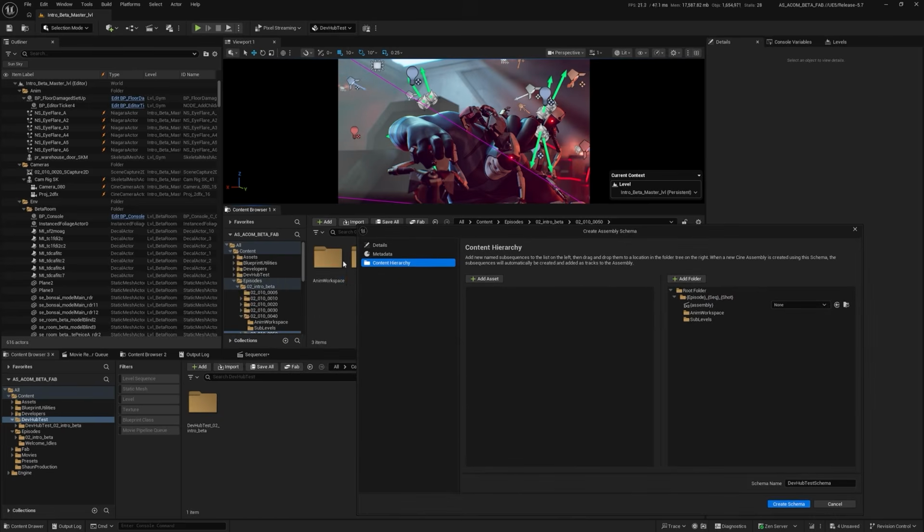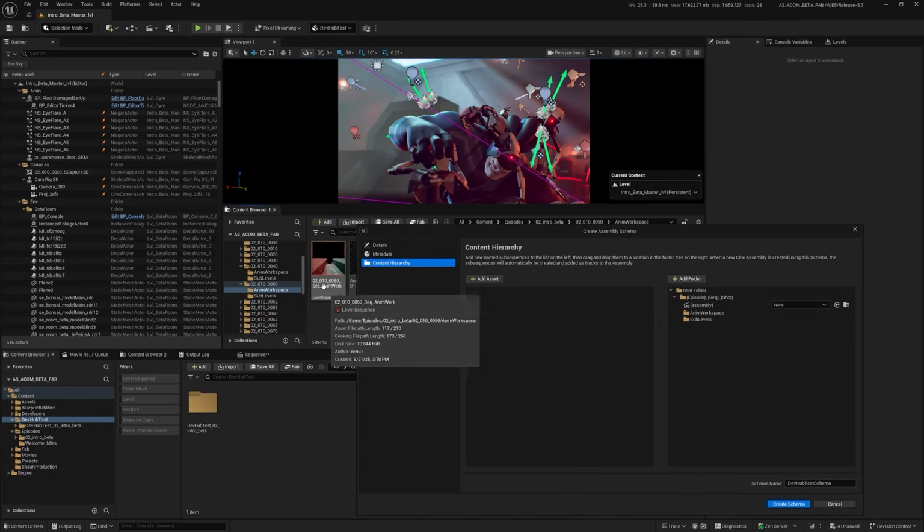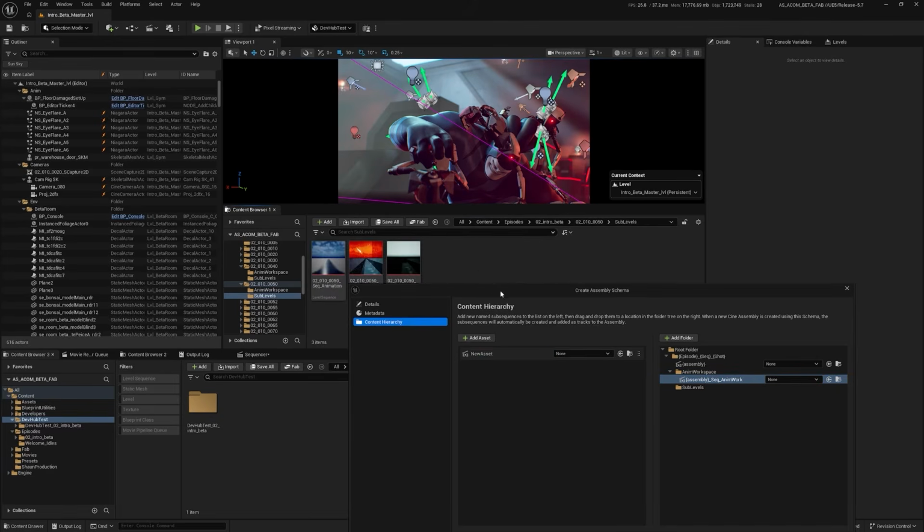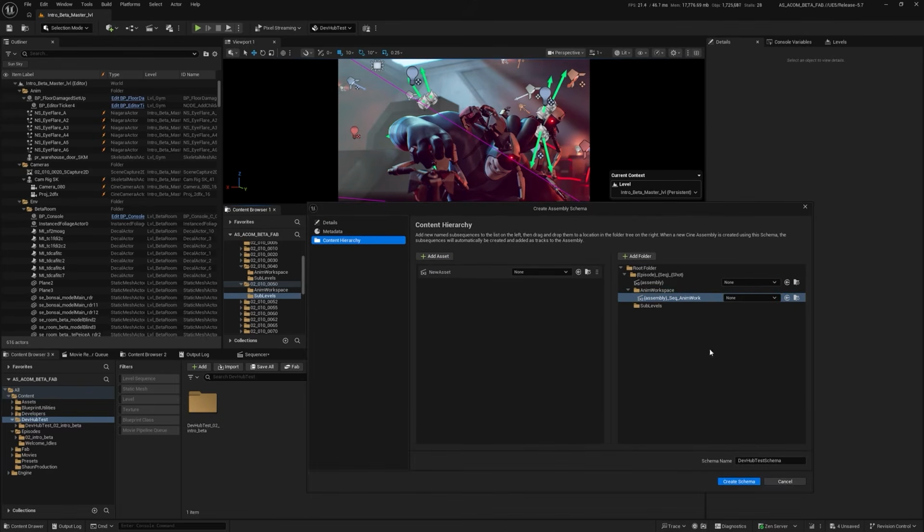Okay, now if we were to pop into anim workspace, you'll see that it's episode sequence shot, sequence anim work. Let's add an asset. So it will be curly bracket assembly, and then sequence, and then anim work here. And you can drag that under anim work. And this level sequence will be that level sequence. And let's add an asset here. Let's go back, have a look at our sublevels, and it's the same thing.